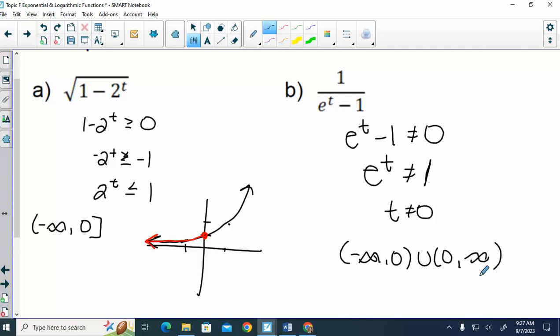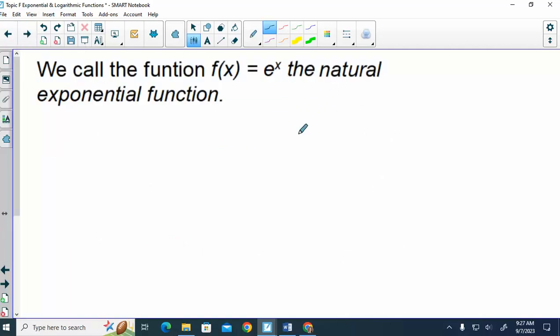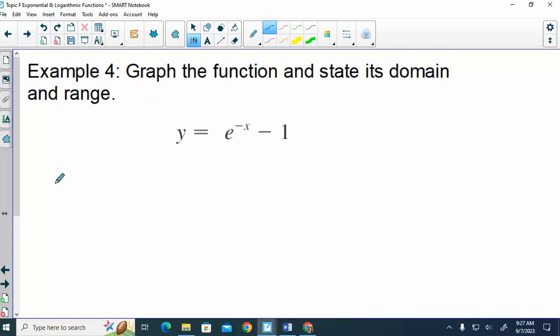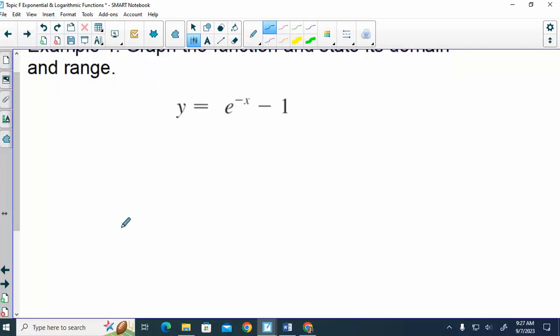So when you see that e, we will see that a lot in calculus. That's called the natural exponential. You're probably more used to the natural log we talked about a lot with logs. In calculus, that's the log and the exponential that we will use 99% of the time. So that is the most common one. If I ask you to graph it, same thing, e just represents a number, kind of like pi. It's 2.7, and then you have this lovely decimal that goes on forever.